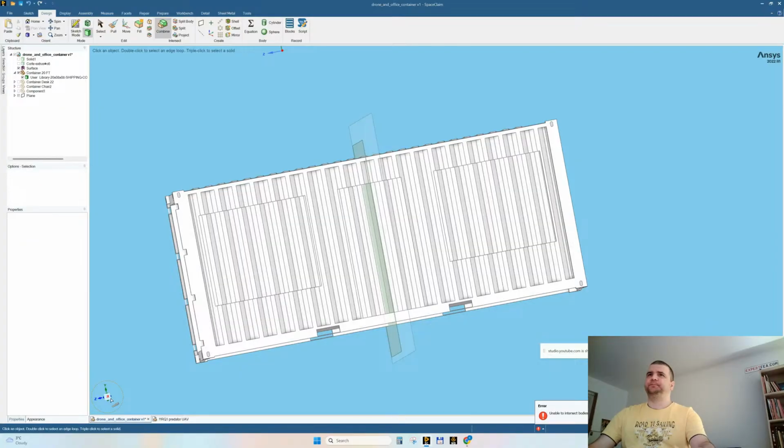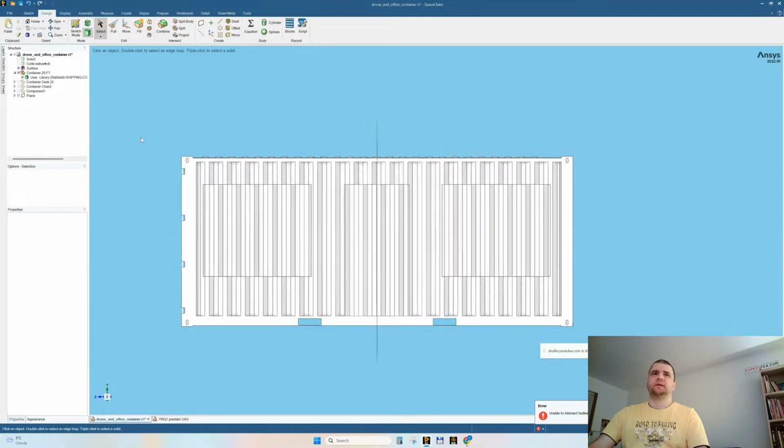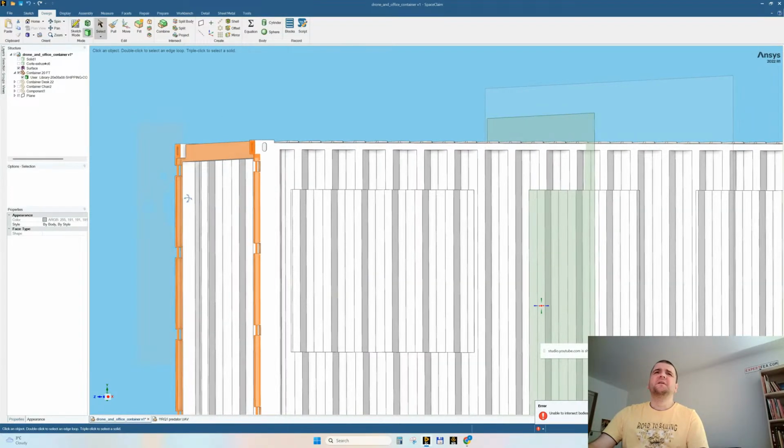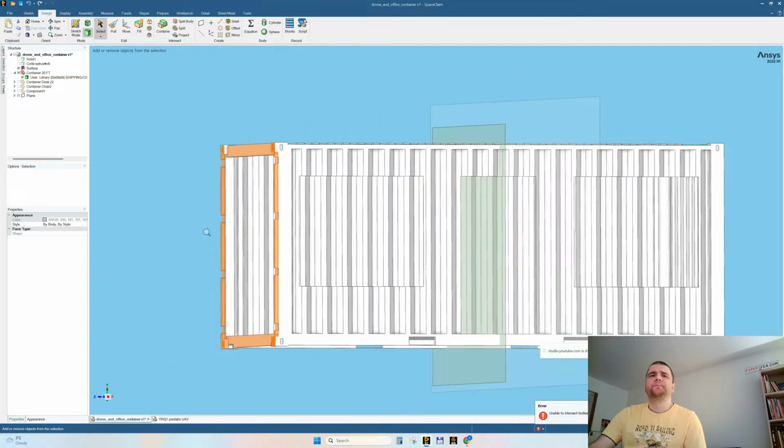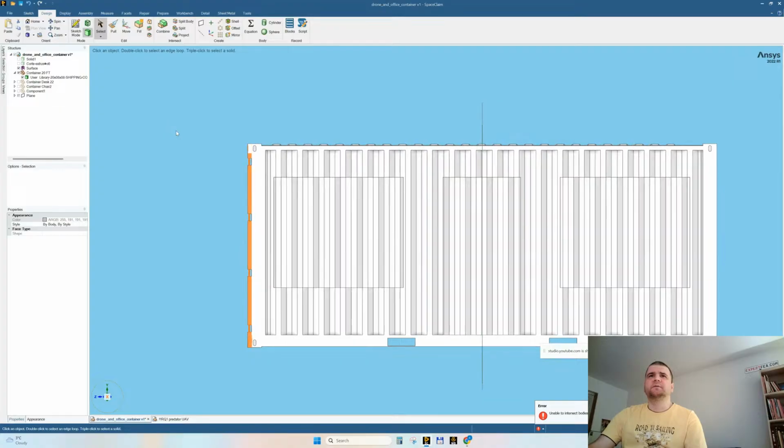You know what? Let's see if I can get rid of these features. If I delete, what will happen? Nothing, okay. Let's go even further, you know? Something like this.